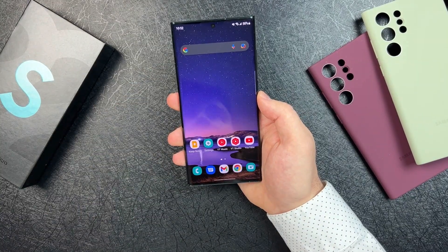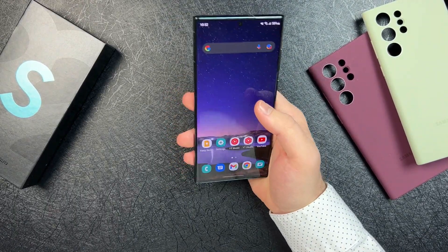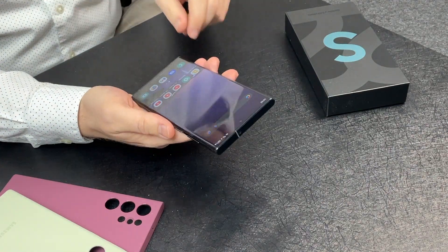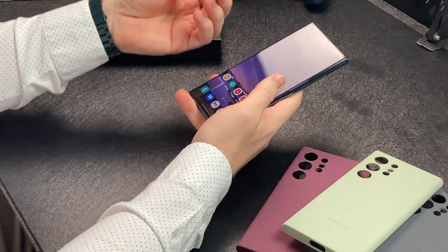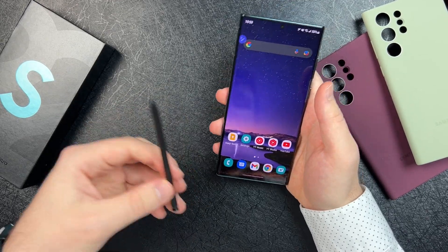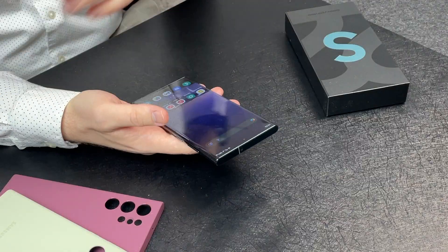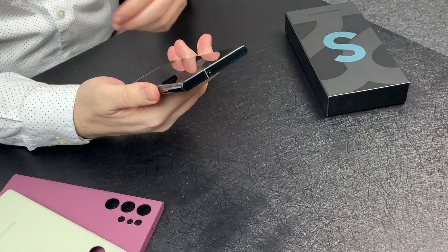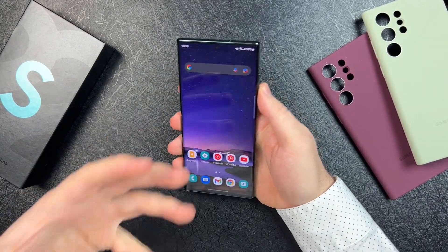My display is set at Full HD and 120Hz — I didn't switch it to Quad HD, partly to test out the battery life. I like the display just fine at Full HD. Another aspect of the design is the S Pen, which is included in the Ultra. That's a key differentiating factor — if you want the S Pen, you have to go with the S22 Ultra, as the standard S22 and S22 Plus don't have it. I've absolutely loved this boxier design; it's super snug and comfortable to use.